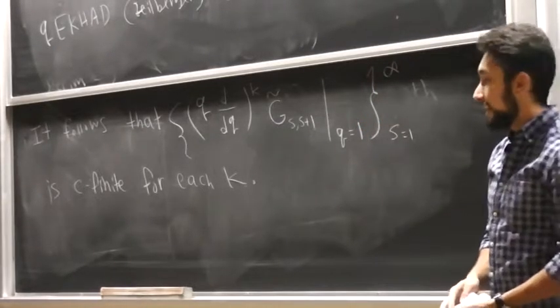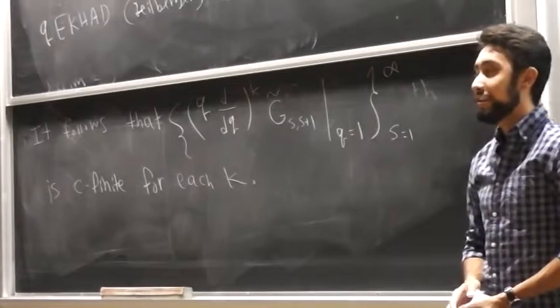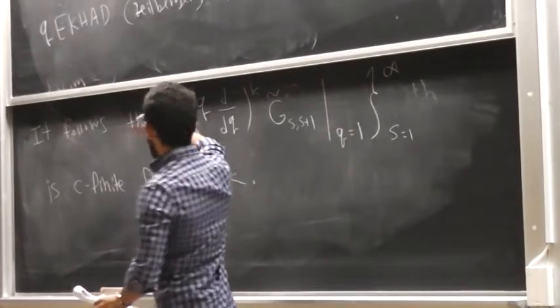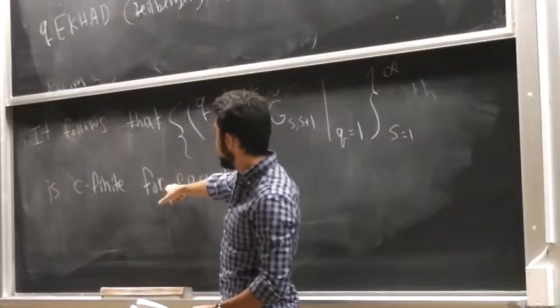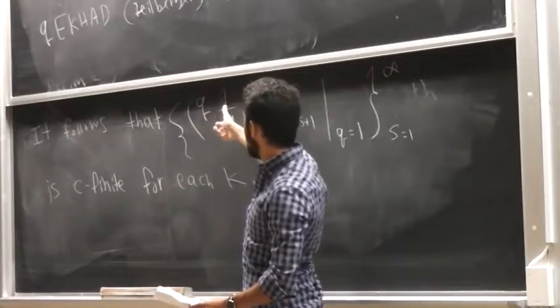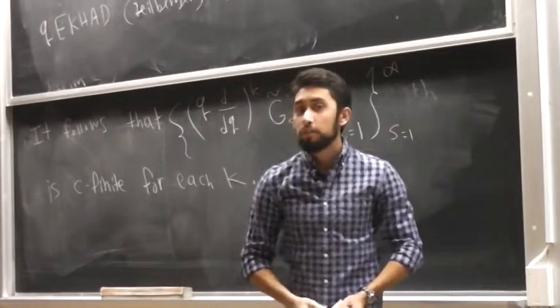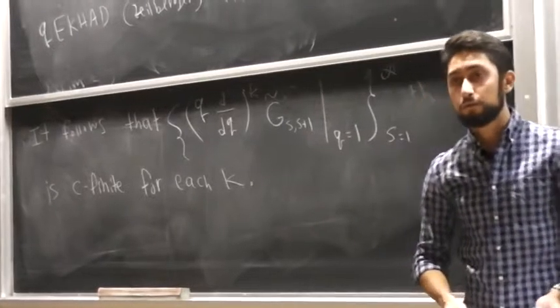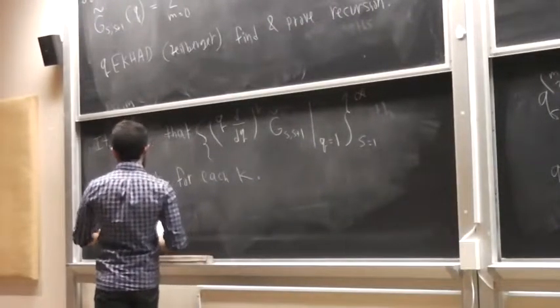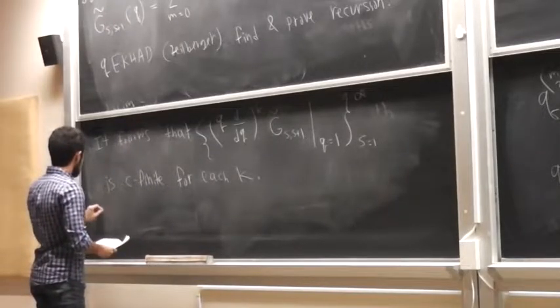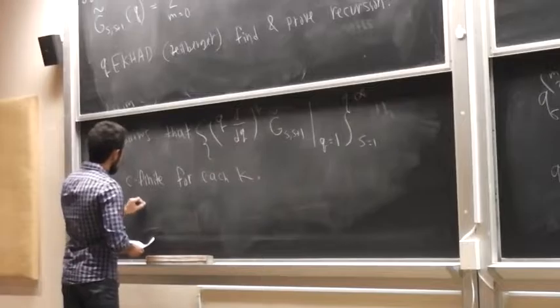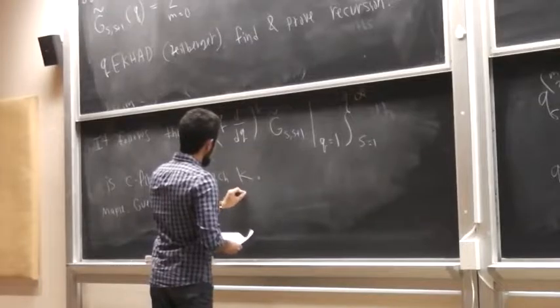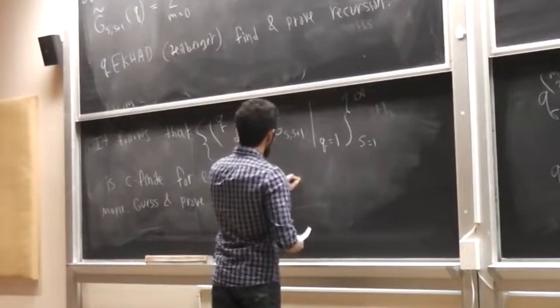So this is going to be c-finite for each fixed k. So this is not exactly the moment because we didn't divide, but this sequence is going to be c-finite meaning that it satisfies linear recursion with constant coefficients. And so this means that in this case we have the machinery to not only conjecture it, just plug this into something to guess a c-finite recurrence, but also prove, because when it's c-finite you just need to verify for enough values and you have an actual proof.